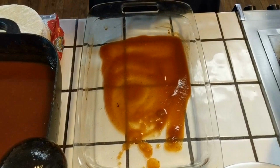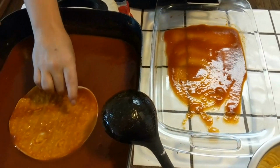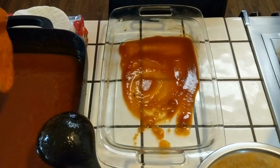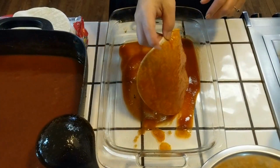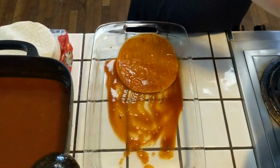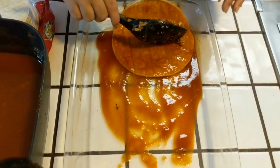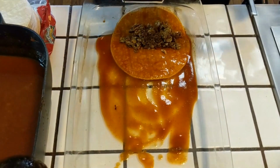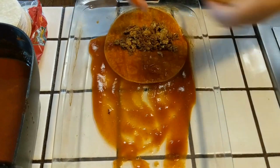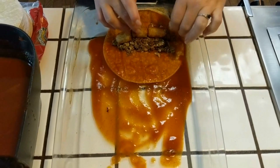Next, we're going to take our corn tortillas. We're going to dip them in our enchilada sauce. Get both sides wet and a little bit warm. We're doing this so that our tortillas do not crumble or break as easily. It goes down here in your pan. We are going to add a small spoonful of our egg and meat mixture, about 4 tater tots. Just put them in there nice and neat.